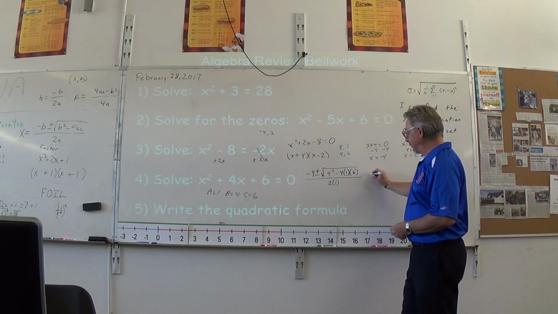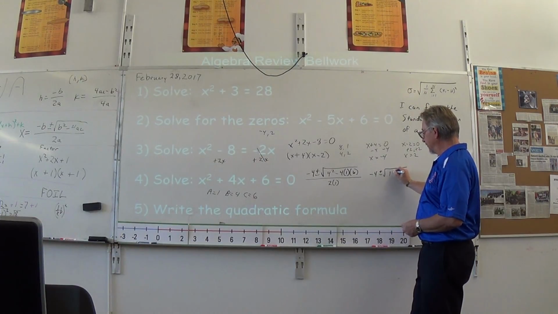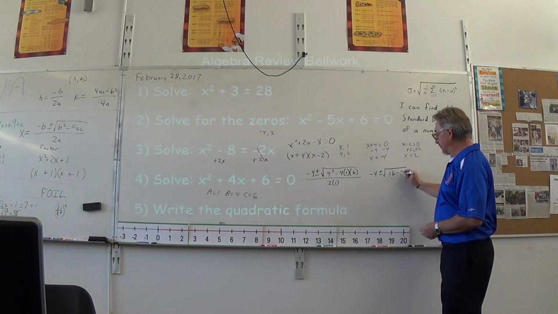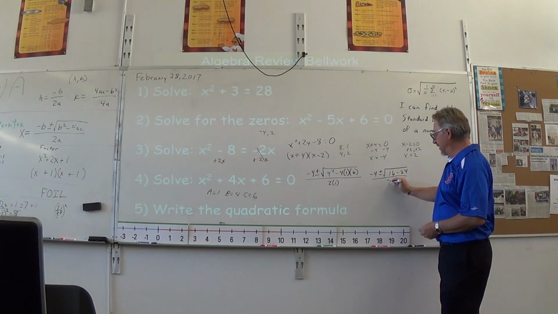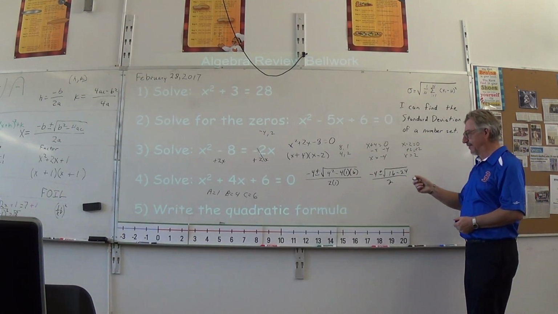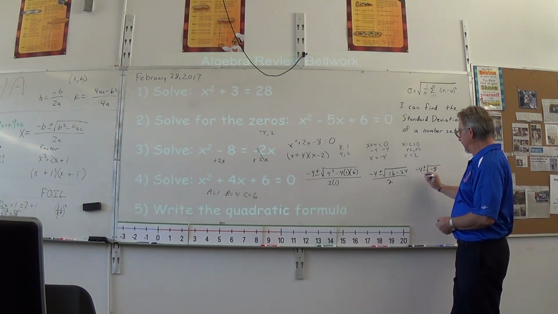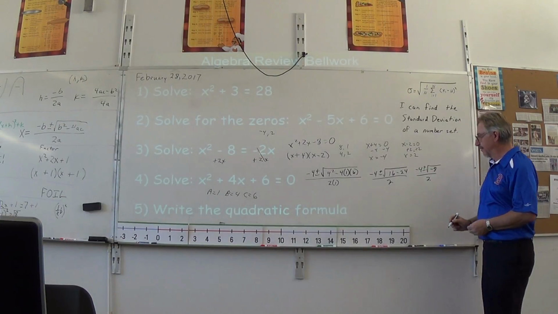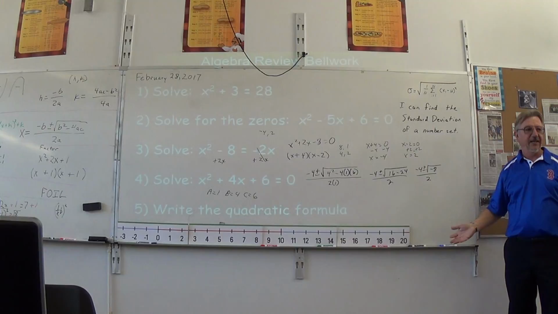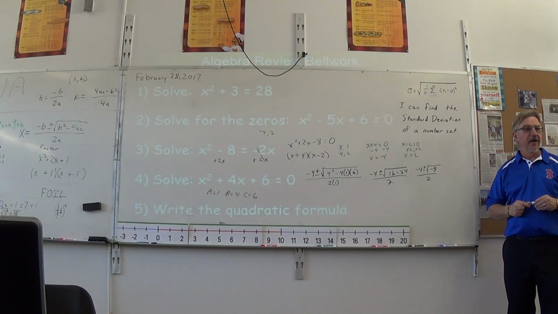So then, my next step from here, which a lot of you got through, was negative 4 plus or minus the square root of 16 minus 24 divided by 2. Now, what's 16 minus 24? Negative 8. So we have negative 4 plus or minus the square root of negative 8 over 2. Okay? If we worked with a negative number under the radical, well, that's algebra 2.